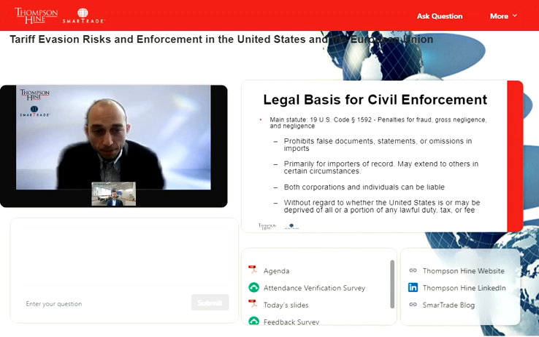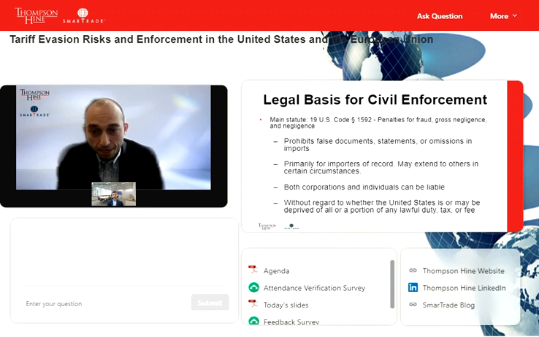The statute prohibits importers from importing products with false documents, false statements, or material omissions. And these essentially include all common violations that we previously discussed in one of the earlier slides. The liabilities of this statute primarily attach to the importers of record. But the statute also allows actions against persons that aid certain violations, so it may actually extend beyond just the importers of record in certain circumstances.